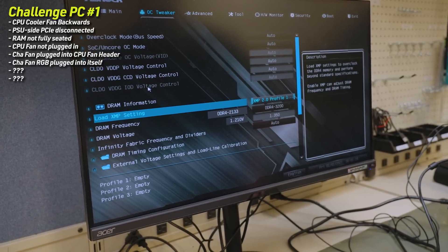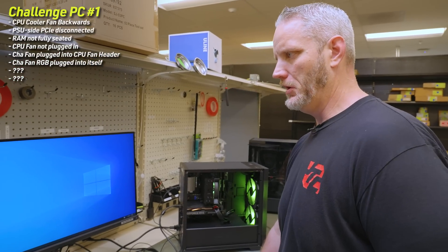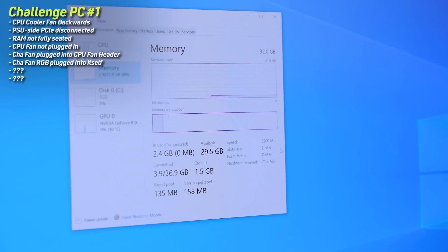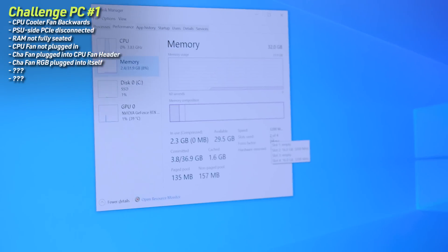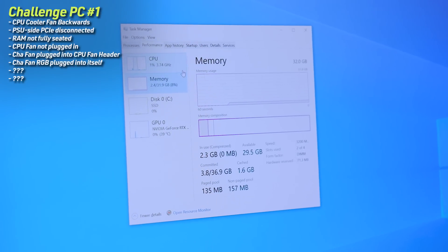We'll enable XMP and go into the OS — it's actually Windows 10. They were like, 'you might want to check your BIOS again.' Committed two out of four slots, so both DIMMs are there. I was curious — maybe one was an unmatched something or another, but it seems to be all matched at 3200. What's our GPU? It's an RTX 4060 — wow, that's so tiny. I guess I'm just so used to the bigger ones now.